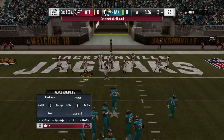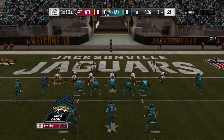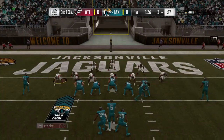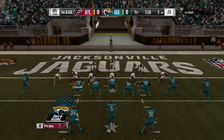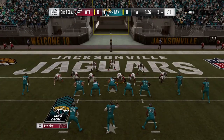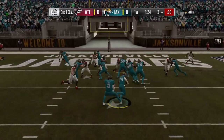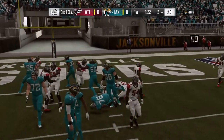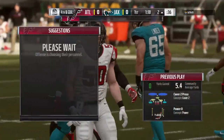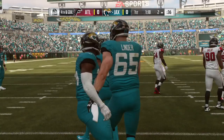So it's third and goal, and now the question, can this Falcon defense stand tall once more? Set, green 80. They'll try to punch it in with Yeldon. And he's going to be stopped up right at the line of scrimmage. What a stand so far defensively. And now that's going to bring up a fourth and goal.